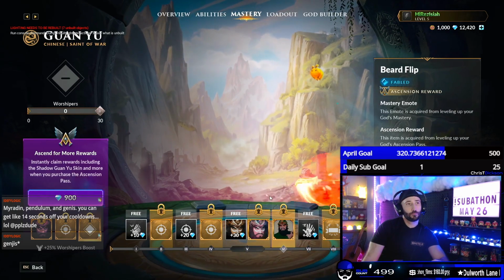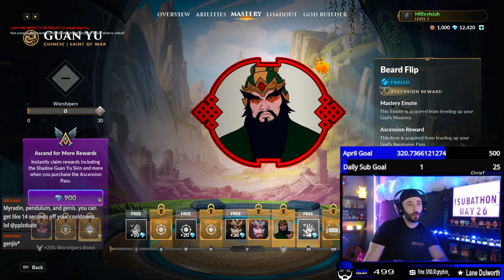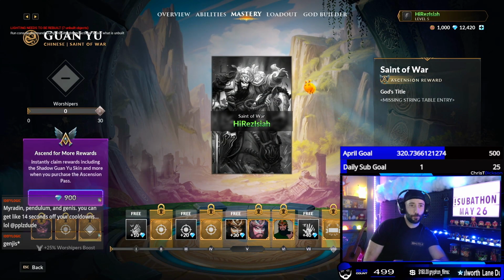Next up, we've got his global emote, which is the beard flip. Nice. Really cool global emote. I don't get it, but cool. Oh, he's waving to the little bee. Nice. We've got Saint of War, which is his title.